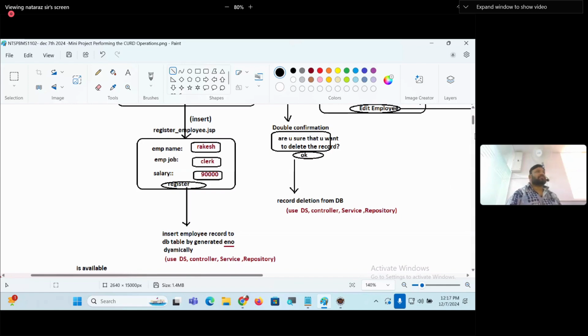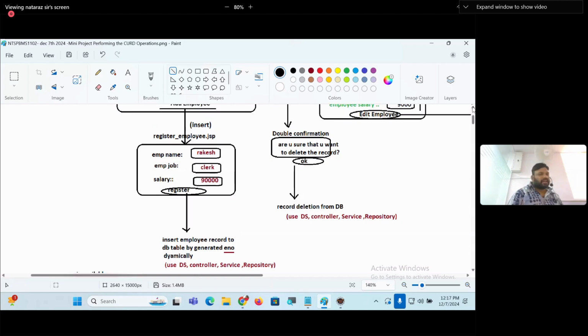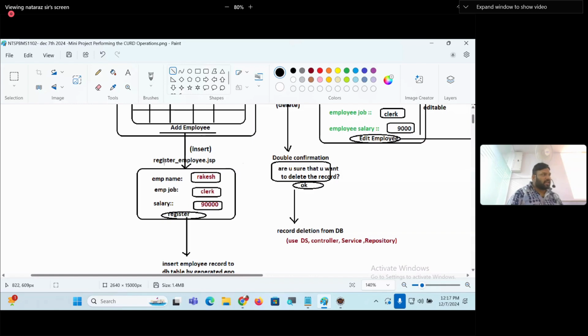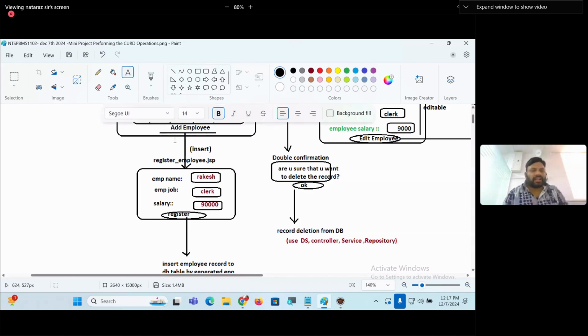See, when I click on the add employee hyperlink, a separate handler method first launches the form page, then processes the form page. Launching the form page is GET mode. Submission of the form page is POST. And whenever there is a form, there are two handler methods: one for launching the form page, and one for processing it.